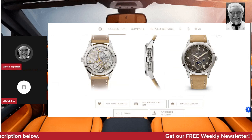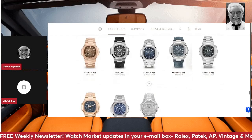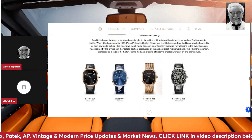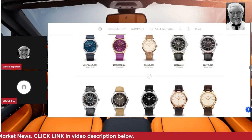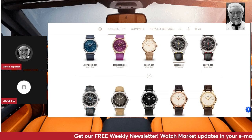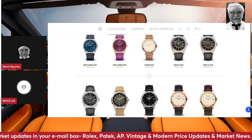I always think Patek is supposed to be about elegance. Historically it's always been about elegant design. I think the issue is that corporate decisions lag behind. For people to get the data, report the data, for the board to make the decision, and for the decision to be implemented takes a year or two. They probably got the report back in 2018, saying big watches were the thing, so they started making big watches. Then they needed to change the factory, maybe buy new machinery, add another production line. By the time they prepared everything, the trend had changed to smaller watches.